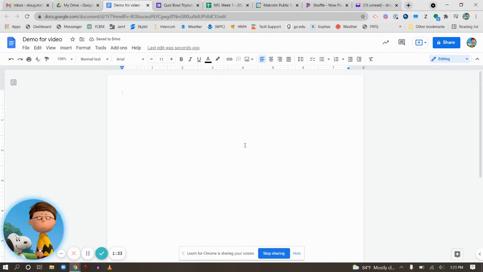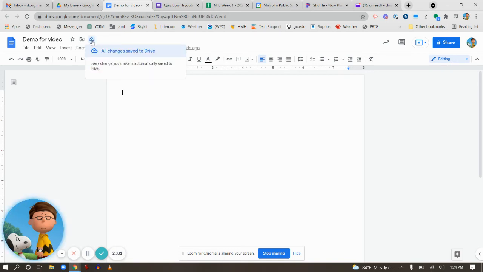So I guess the first thing I want to show you is there's three things up here. Star simply makes it more easily found. There's a star selection in search in your Google Drive that will let you find it quicker. There is a move. You can move that to a different folder in your Google Drive, if you have Google Drive folders, not everybody does. And then the last one here is to see document status.